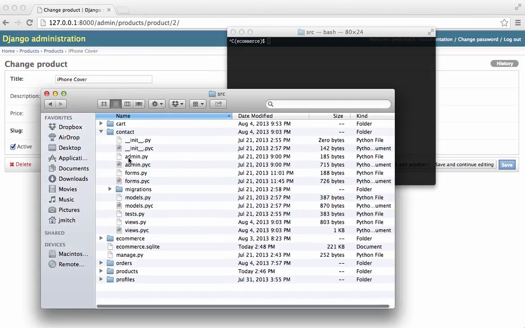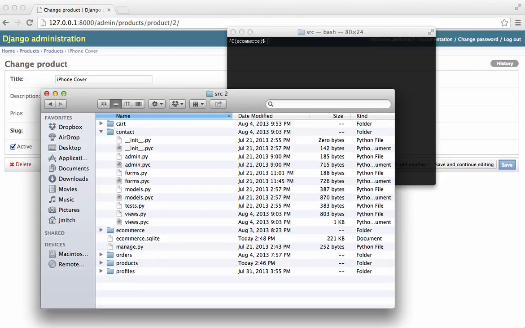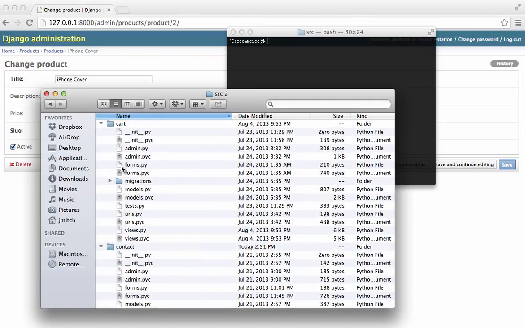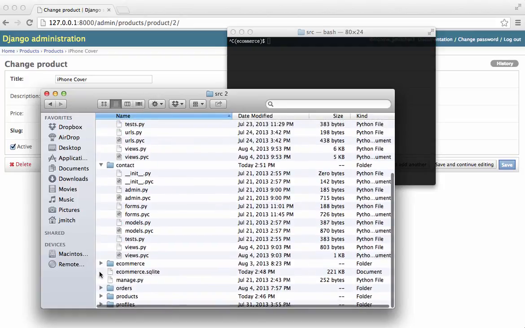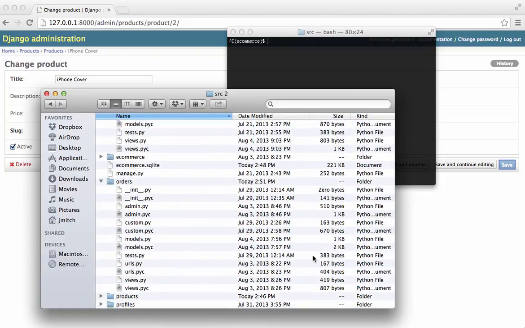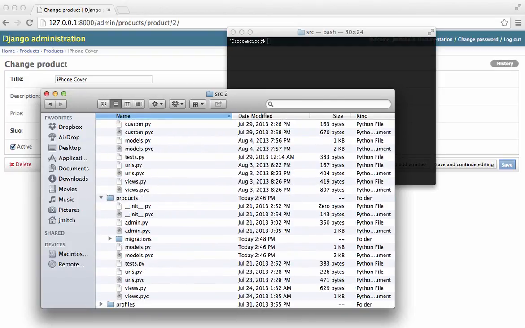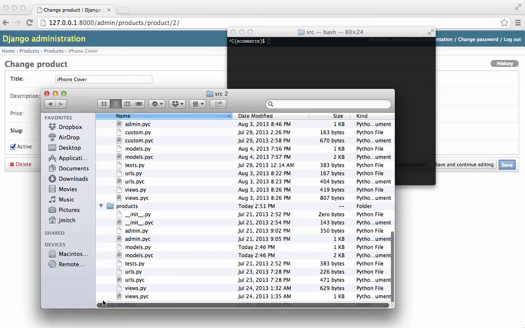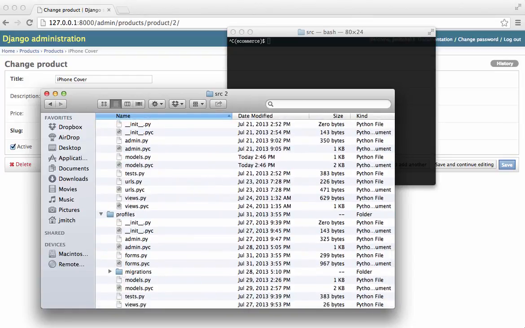You can just go in here and delete each folder called migrations, every single one, because we're going to resync the database. So go ahead and delete every single instance of it. Doesn't matter which app it is. You just need to make sure that they're no longer there, because resyncing the database requires us to make sure that the migrations are empty, and we're going to have to convert all this stuff to South one more time.